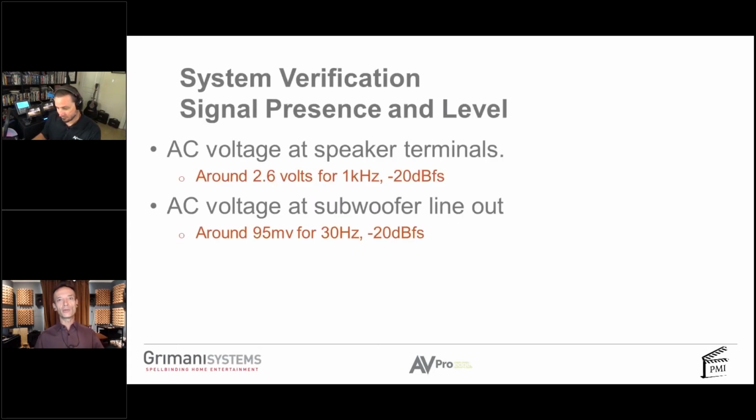So what I like to do is this very proceduralized series of steps. I didn't bring this up earlier, actually, but at some point, right around now, you should also do what I call roll call, which is to put on a test disc. My suggestion would be the Dolby Atmos demo disc, and go to the test signals, match it to the system you're using, and make sure all of the speakers are there. Make sure you actually have everything connected correctly as you go around the room.